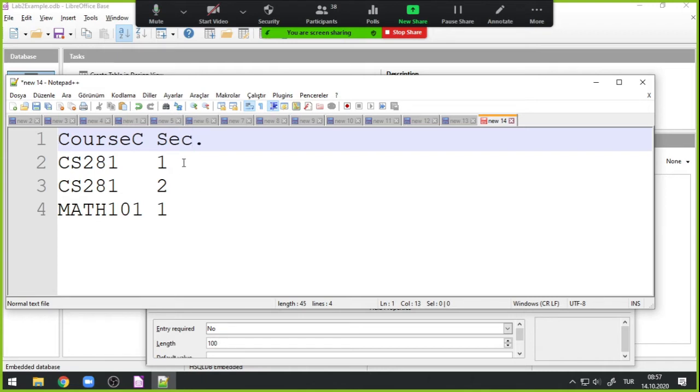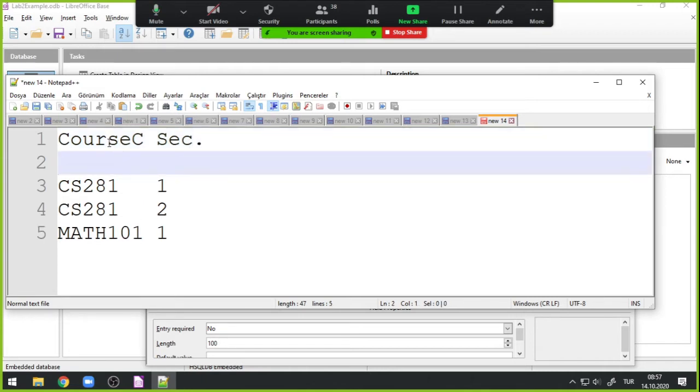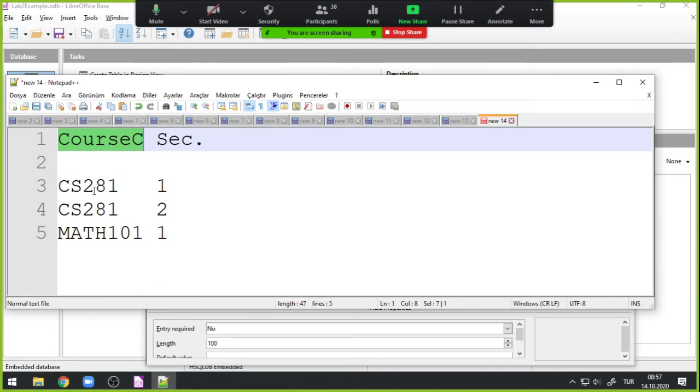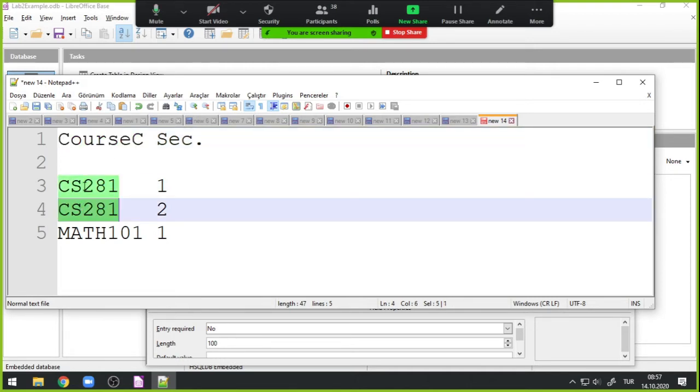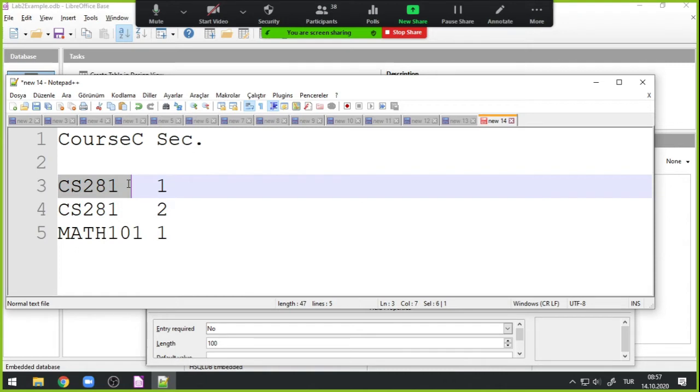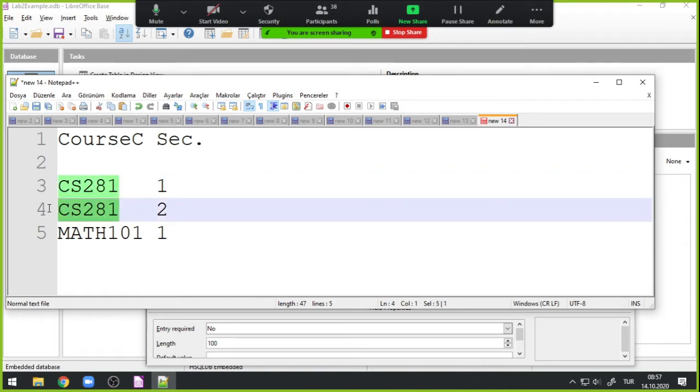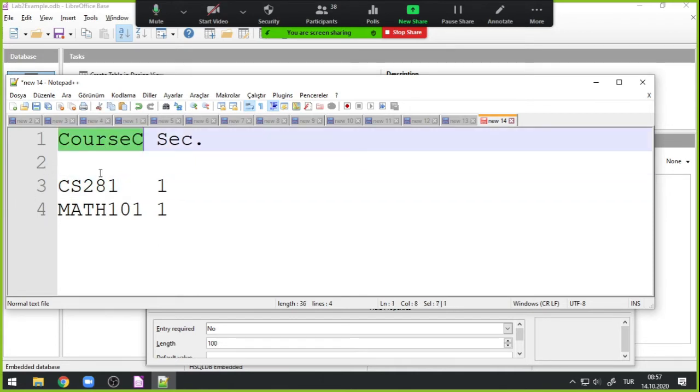If I were to say that course code is the single primary key, then the course code by itself cannot repeat. So I cannot have CS281 twice if course code was my single primary key.